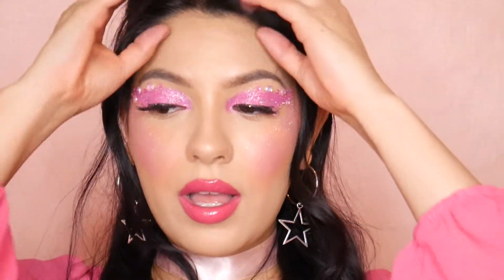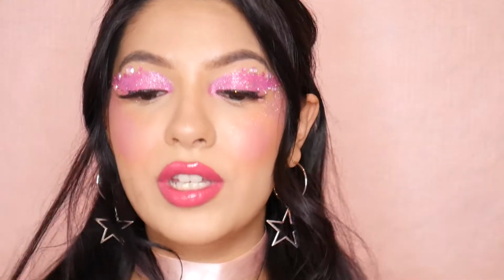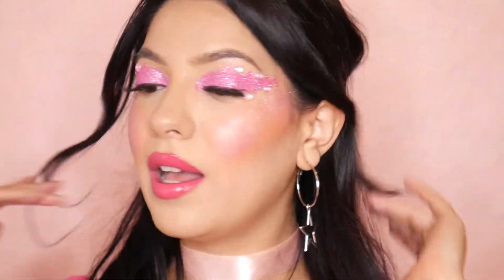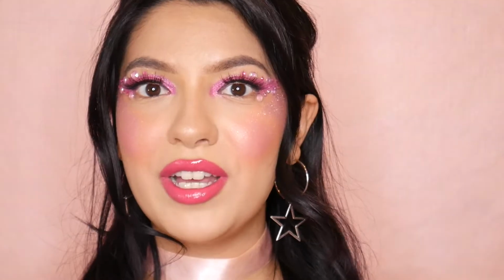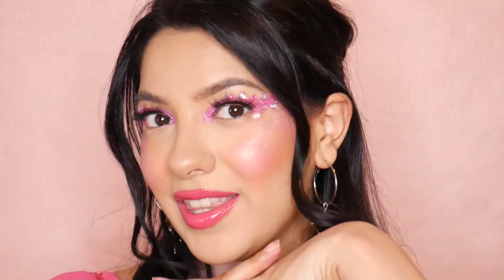So I think this is the finished makeup look, you guys, for the pink witch. Now I give you guys the full effect of the outfit and the hat and the makeup all together. So stay tuned for that at the end.